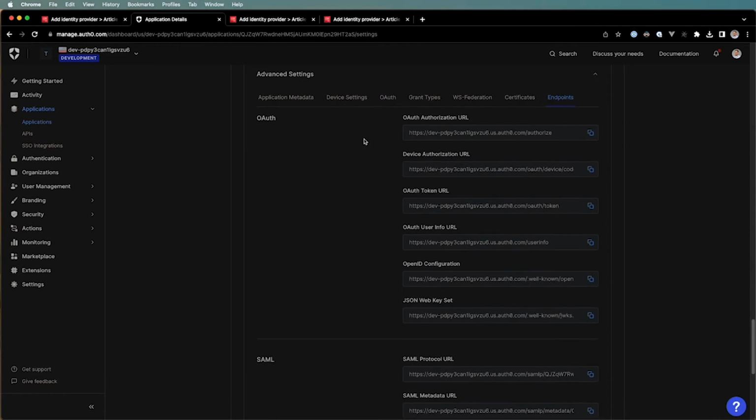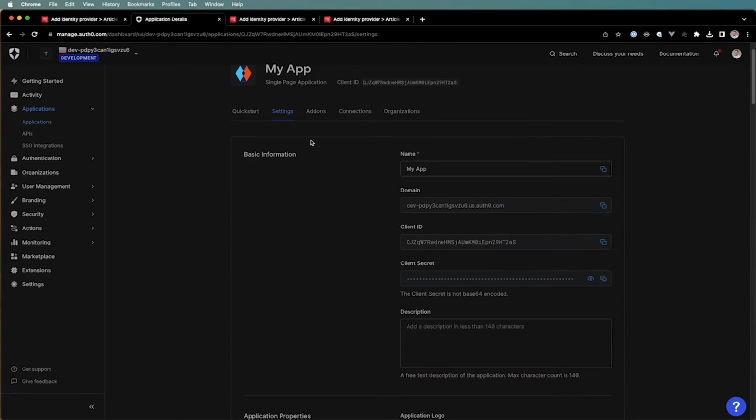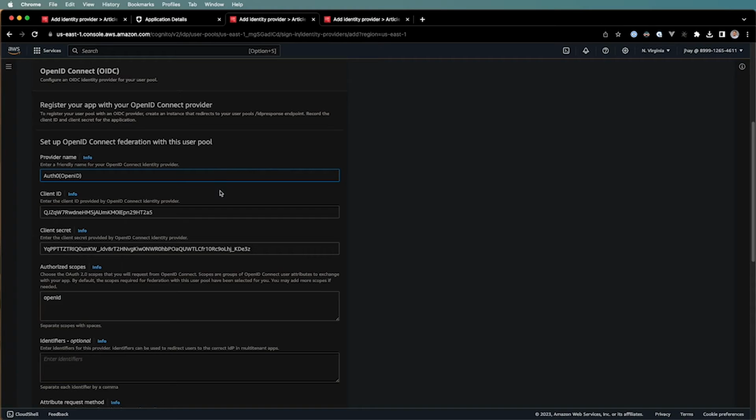And then over here, if you look in the app settings for Auth0, every identity provider is going to be slightly different. So you may have to change some of these instructions for your specific identity provider, and you can certainly make a lot of these steps more complicated as well. This is just meant to be a simple demonstration of it. But in general, you'll have basically all of the information Amazon Cognito is looking for provided by the identity provider, and you'll fill them in.